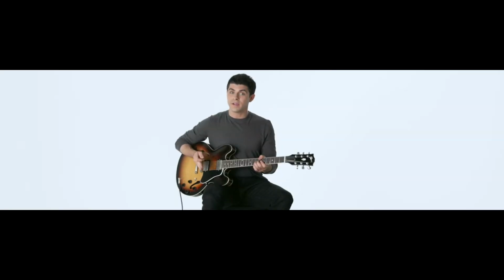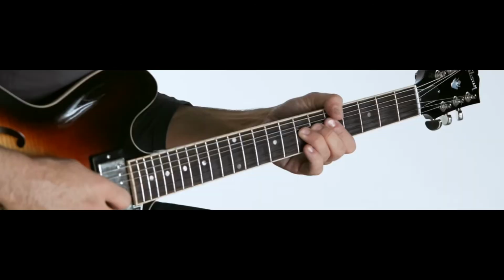When you think you have the feeling of this bend under your fingers, you can try playing it without checking the pitch, like this.